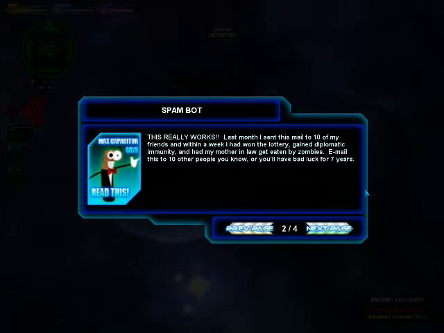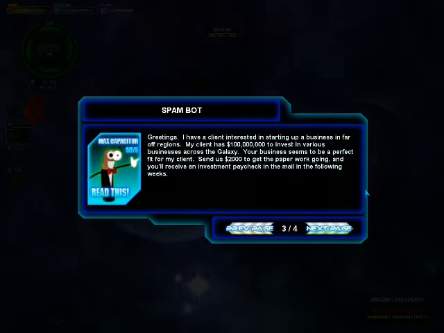This really works! Last month I sent this mail to 10 of my friends, and within a week I had won the lottery, gained diplomatic immunity, and had my mother-in-law eaten by zombies. Email this to 10 of the people you know, or you'll have bad luck for 7 years. Greetings. I have a client interested in starting up a business in far-off regions. My client has $100 million to invest in various businesses across the galaxy. Your business seems to be the perfect fit for my client. Send us $2,000 to get the paperwork going, and you'll receive an investment paycheck in the mail in the following weeks.